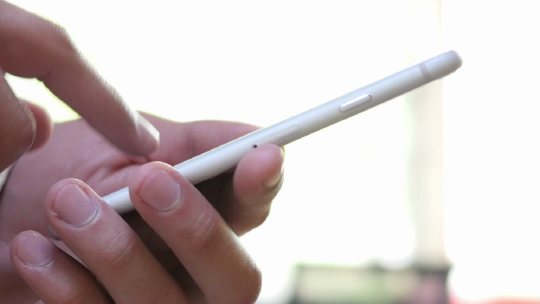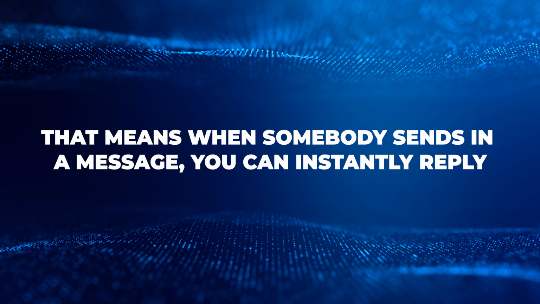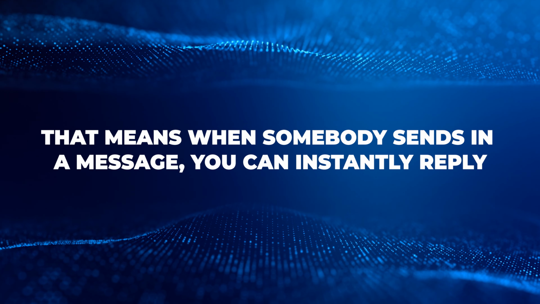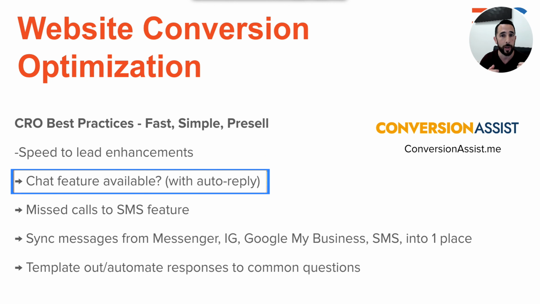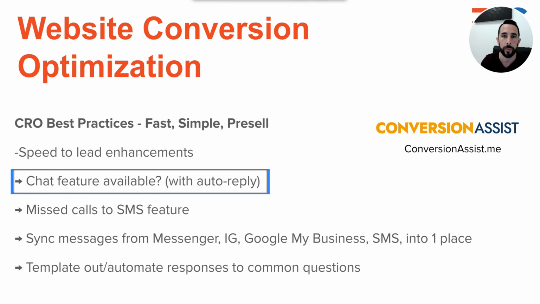If you are using a system that has an auto reply feature like ours, that means when somebody sends in a message, you can instantly reply within a few seconds. With that, hey, I'm on a tour right now. If you don't mind giving me 30 minutes, I'll get to whatever question you have answered. Just give me some time, I'll get right back to you. At least you're then responding to the person. You can also do something where you're able to automatically still send them a message like, how can I help you today? Or I'll be right there, and then you just respond naturally. But it builds in that 5-minute response time into a system that works well.